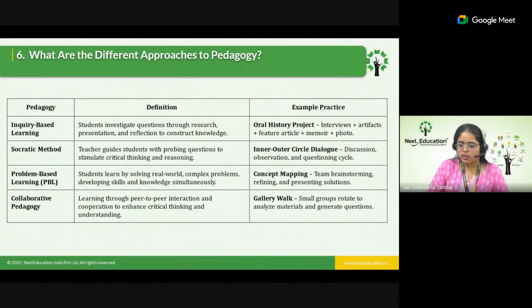So this is a discussion mechanism where two circles are formed, concentric circles, you could say. There is an inner circle of students and an outer circle of students encircling the inner circle. The inner circle students are the ones who do the talking. They answer certain questions, and they cross question their peers within the inner circle, and outer circle students listen and reflect upon it, and ask questions. Then there is a swap of the circles, where the outer circle goes to inner and inner goes to outer.